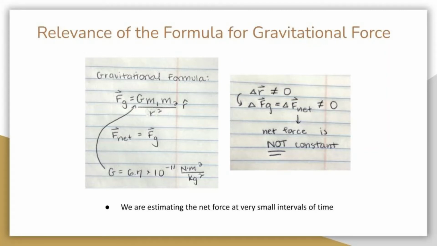During this lab, the star travels in an elliptical path, so the distance and direction between the black hole and the star will be changing. Because we know this, we can determine that the force is non-constant and that it will change as the star orbits the black hole. In the code, we will represent this fluctuating value by calculating the net force at smaller intervals of time. For this experiment, we are assuming that the black hole has much more mass than the star, and therefore will not move at all due to the gravitational attraction.